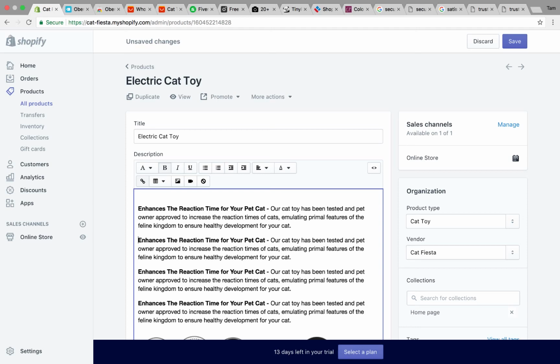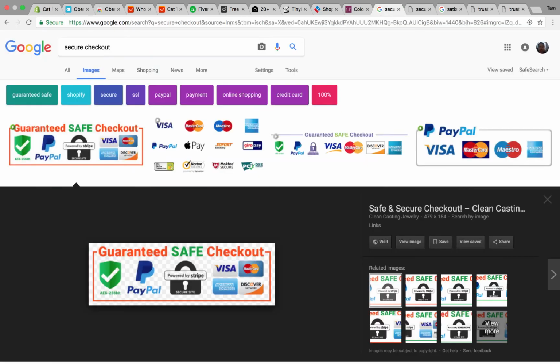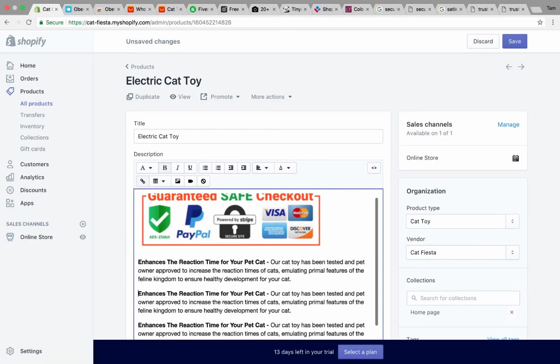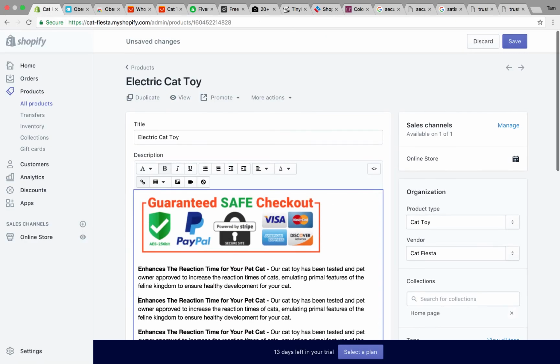You're going to do a quick search for the secure checkout page, and you're going to drag this image literally into your description and put it at the top, okay? And there's a reason for this too. Your add to cart button is a different color than the color palette of your theme. They'll notice that pretty quickly because it's a different color that pops out from the rest, and they'll naturally flow down from that add to cart and notice the guaranteed safe checkout. It creates a sense of trust already, right?